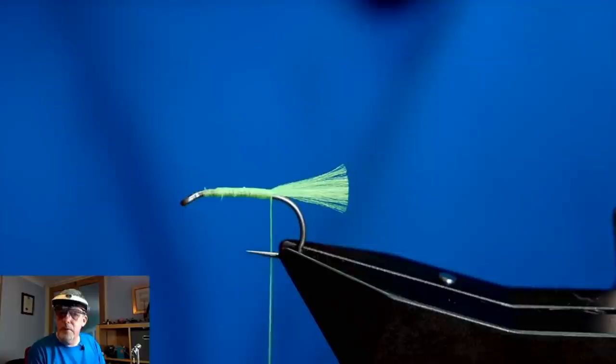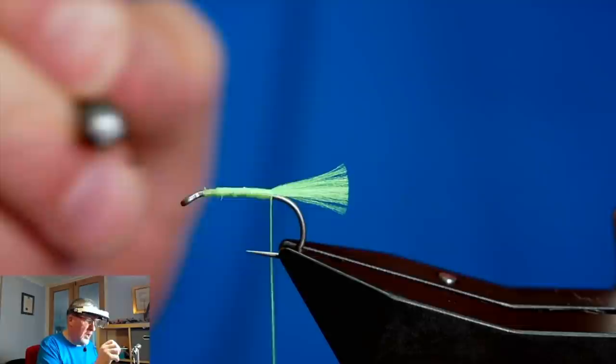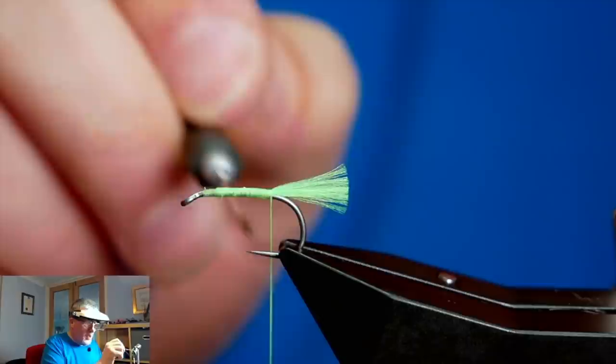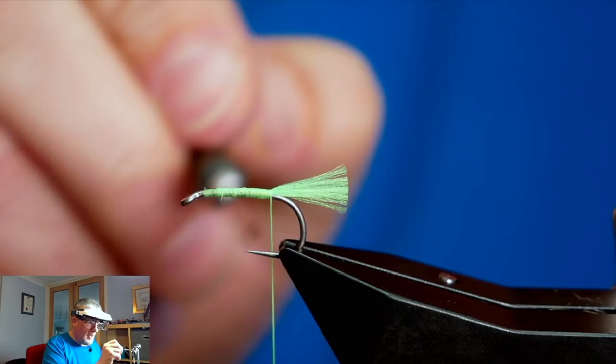On hook finish and colour - does it matter, is there a reason you use one hook over the other? I mostly use black nickel. The reason I use the H250 is you'll notice a lot of flies are tied on an upturn hook point, but with the boobies I tend to fish them very much in contact so I don't need that upturn hook point. This is a heavy wire hook so when the fish are hitting hard I don't need to worry about being straightened out. What I really like is the gape - it's got a huge gape, so anything that comes near this is getting hooked.